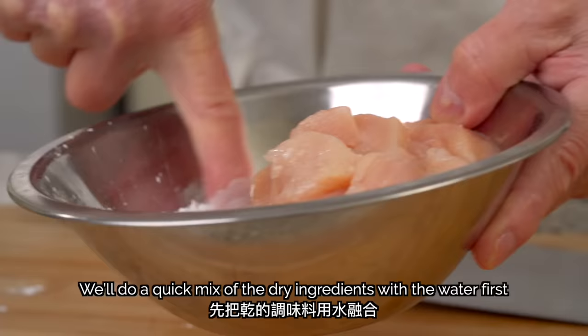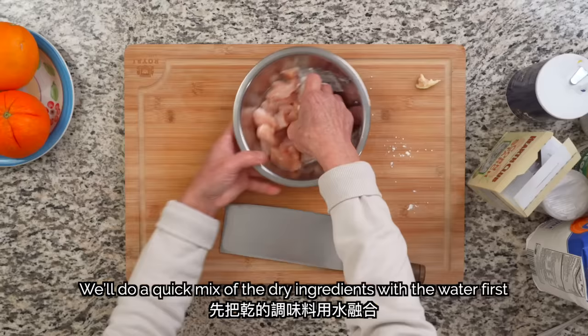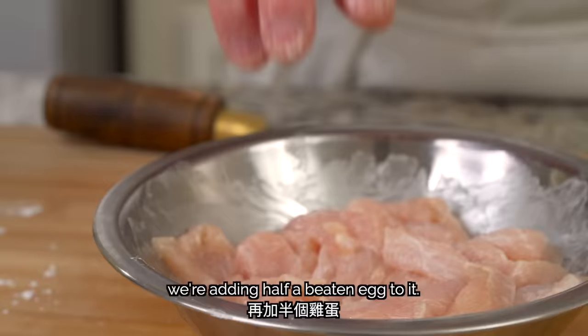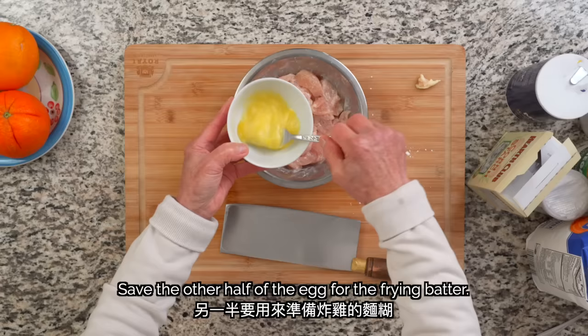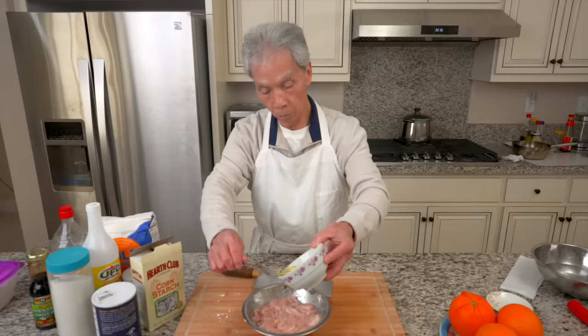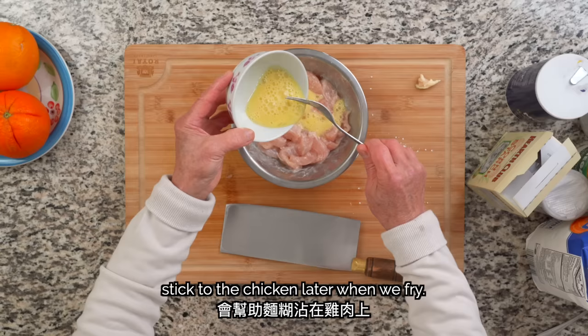We'll do a quick mix of the dry ingredients with the water first to avoid clumps when we mix it with the chicken. The egg here will help the batter stick to the chicken later when we fry.